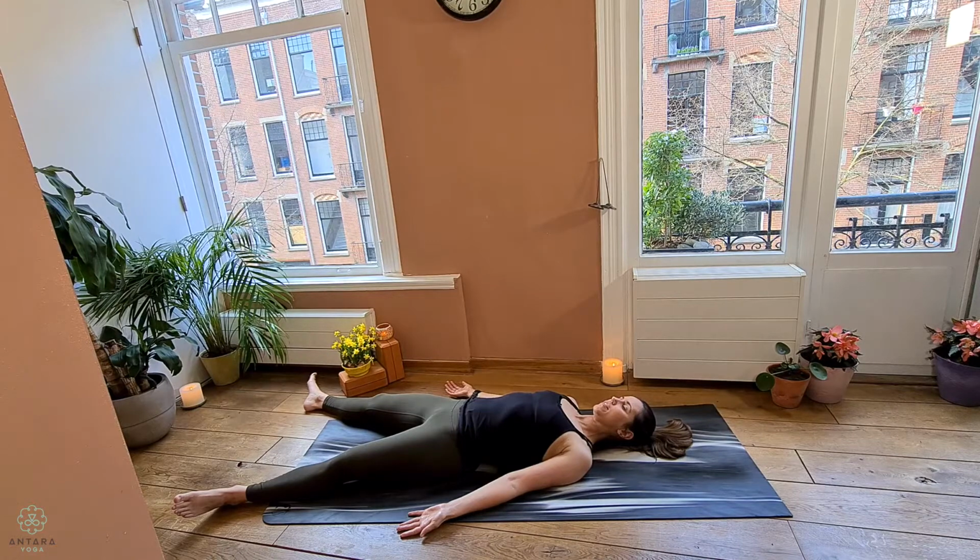And then continuing to scan up the body. So feeling the back of your thighs, the hamstring area, and then in the front of the thighs, around the quadriceps. And seeing if you can now just feel both legs as a whole. So right from the ankles all the way up to the top of the thighs.